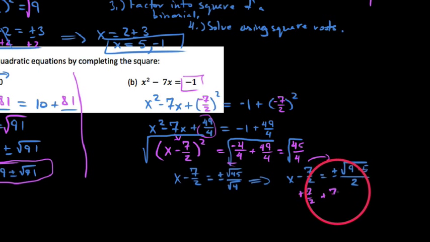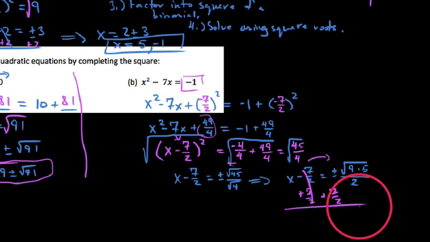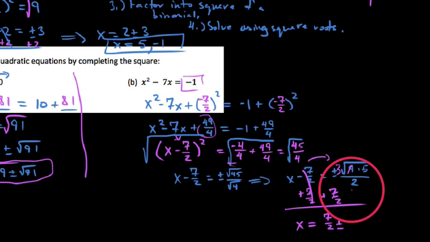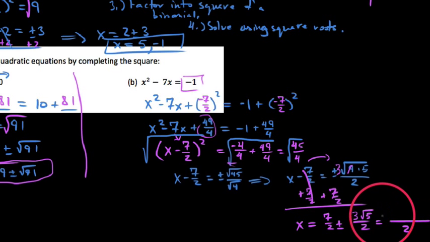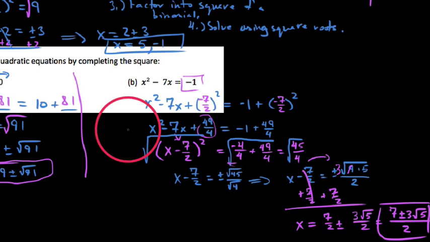And it's no biggie that we're dealing with fractions here. These cancel just like whole numbers would. But we would say that I'm left with x on the left, and we would get a positive 7 halves, plus or minus. Now, the square root of 9 up here we say would be a 3. So we say plus or minus 3 times the square root of 5 all over 2. And last but not least, because we have a common denominator, we'll go ahead and put everybody over 2, and we say that our two answers are 7 plus or minus 3 times the square root of 5. So these are the roots here that we found solving by completing the square.